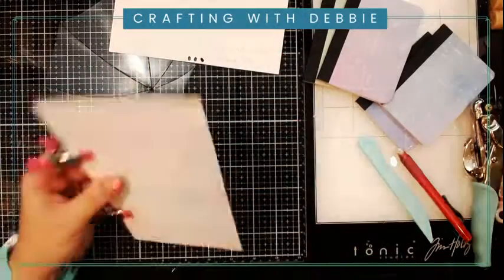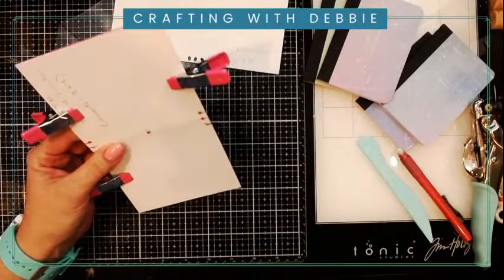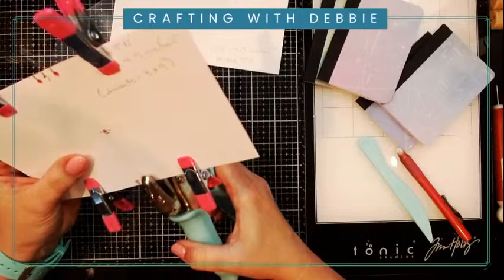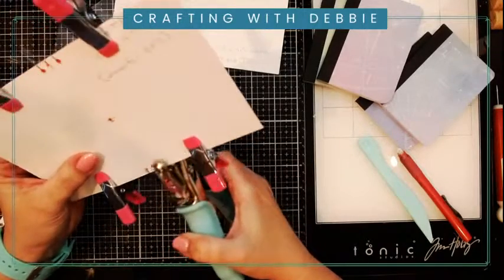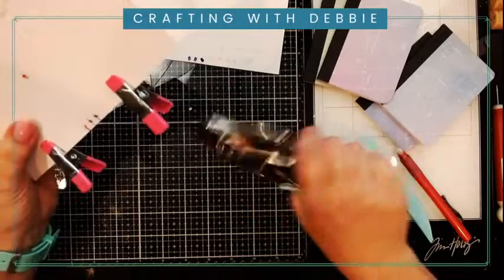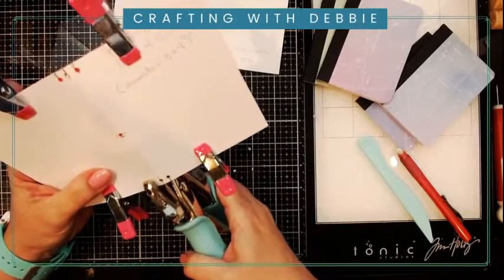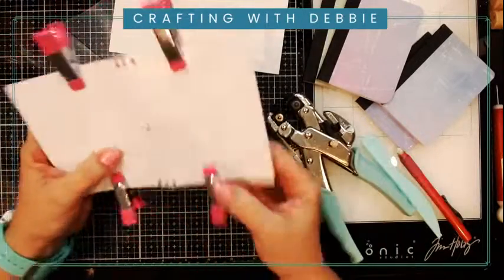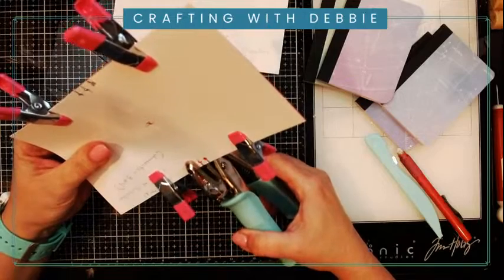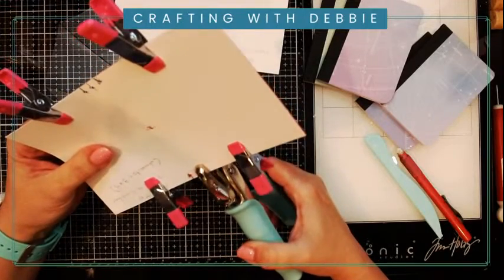And you see that I did cut this other cardstock right down to that 7.5 by 4.5. And then I'm going to go ahead and punch those little holes, lining up with the ones I did on my template. And then turn it over and do the same thing on the other side. Not real good at using a template for hole punching. I always get a little bit off, so this is kind of good practice.